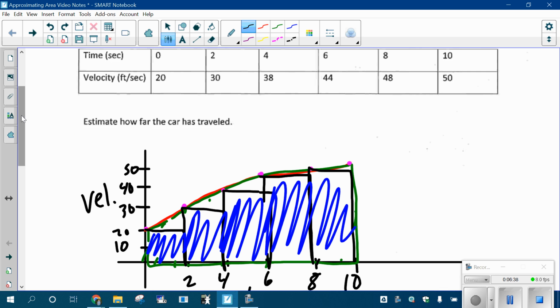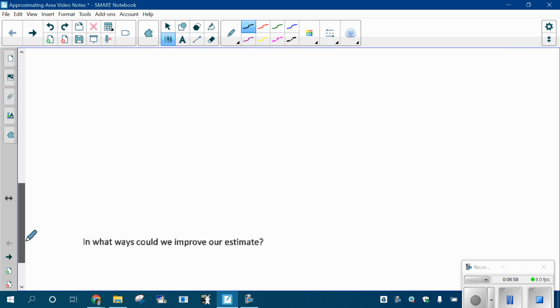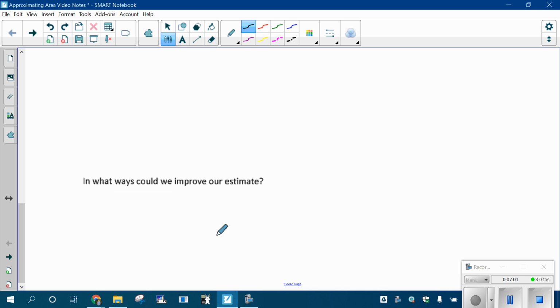Okay, so we're going to talk about ways to approximate area under a curve, and we're going to focus on using rectangles. I know what you're thinking. I really want to squeeze in a triangle there because it'd make it better. I'm totally with you. It'd make it more complicated, and it's actually going to be unnecessary for what we do. We're just going to use rectangles now. But if you think about using rectangles, how could we improve our estimate?